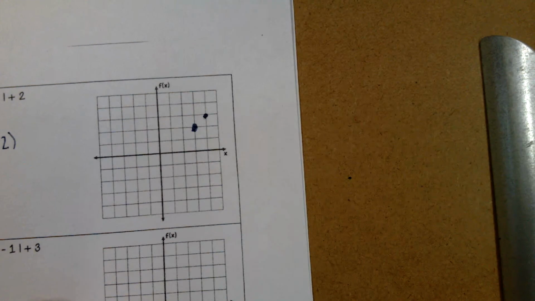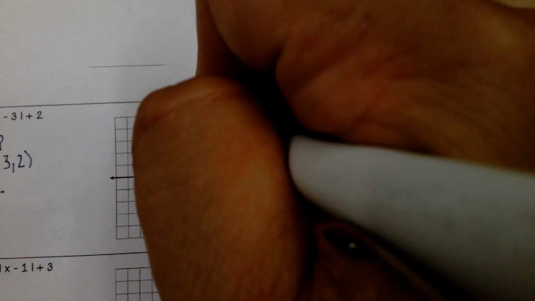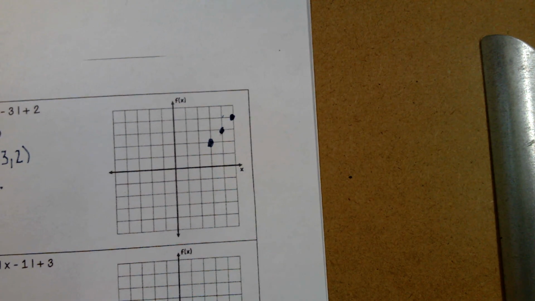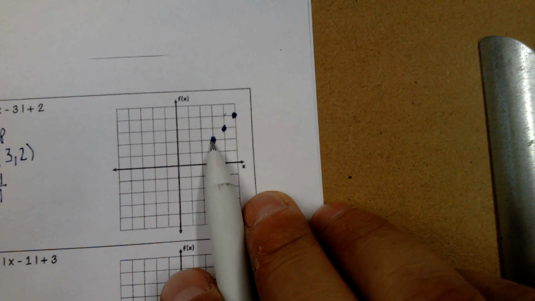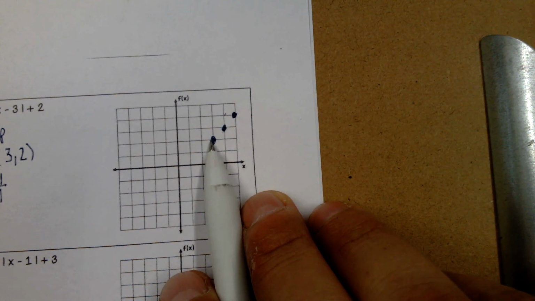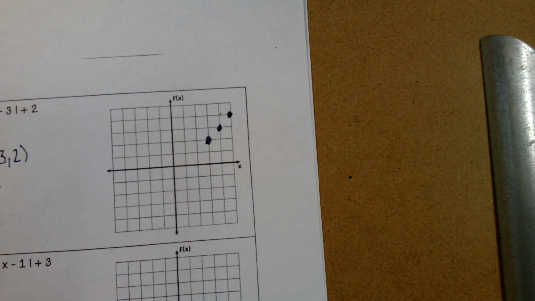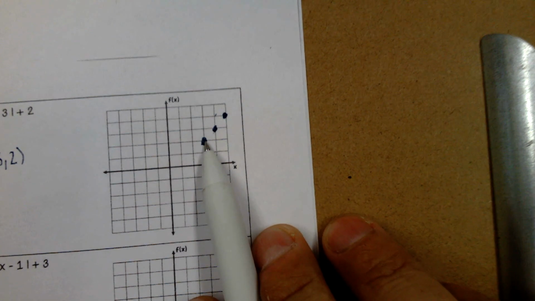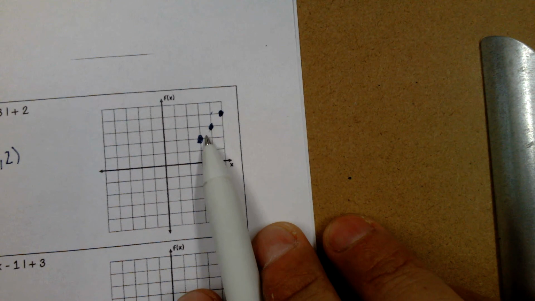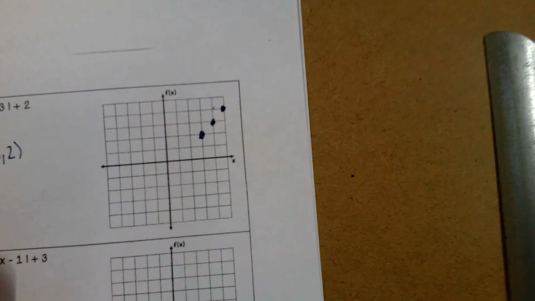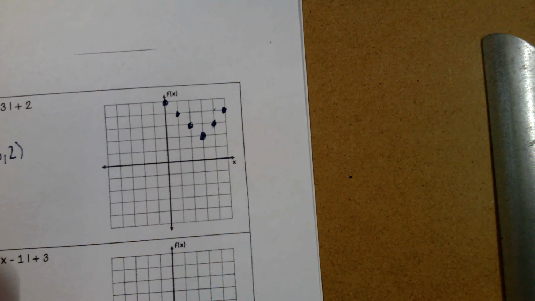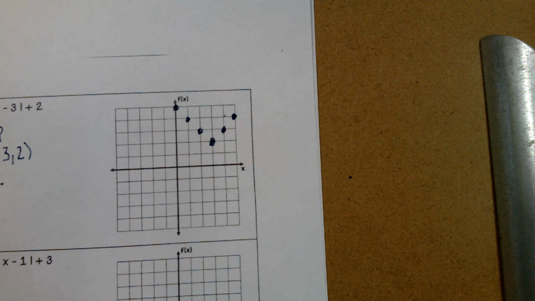We know that it has to open up. So what I'm going to do is go up 1 over 1. Here's a point. I'm using my slope now to figure out that point. I'm going to go up 1 over 1. There's another point. I ran out of room here, so I'm going to go the other way from the vertex. Knowing that it has to open up, how am I going to go? I can't go up and to the right. Up and to the left, because I've got to get that V shape. Up 1 to the left 1. Up 1 to the left 1. Okay? And that's the graph, and we don't need to build a table.